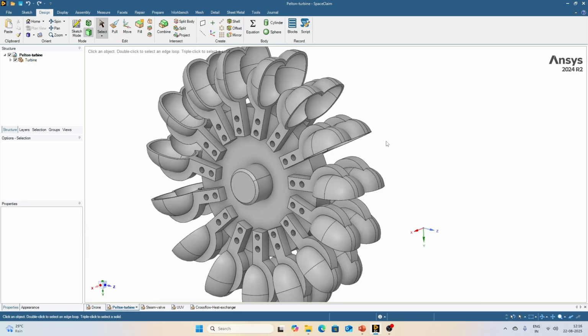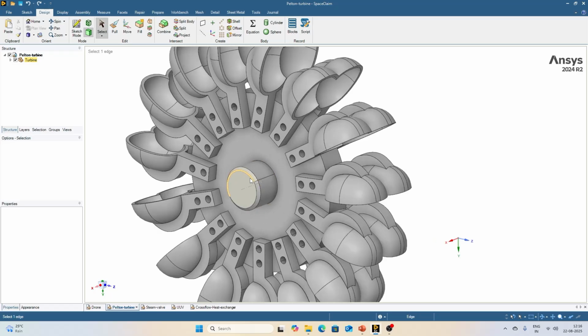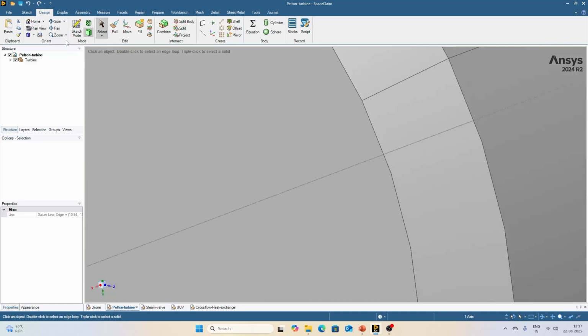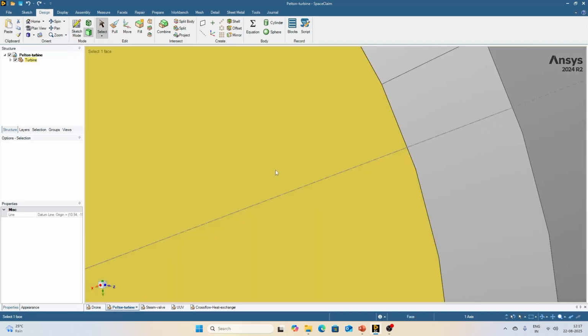Let's look at some circular or rounded features. If you hover your mouse on these features, it highlights the surfaces. Also, you can notice that as the face is circular, the axis is displayed. You can select this axis too. If you want to zoom in onto the feature you have selected, then you can click on zoom and zoom extend. This option is right here. You can click zoom or zoom extend. As we had selected the axis, it is zooming onto the axis.